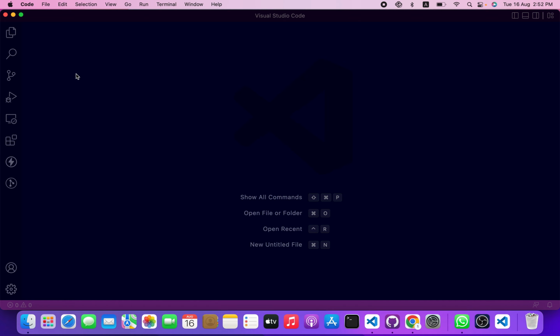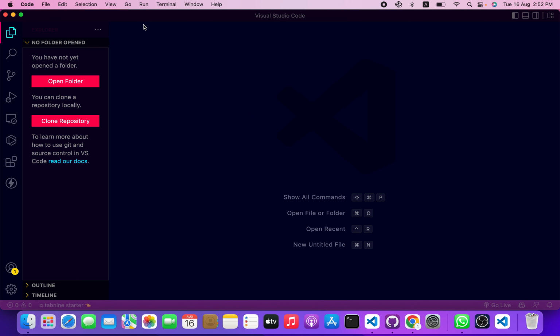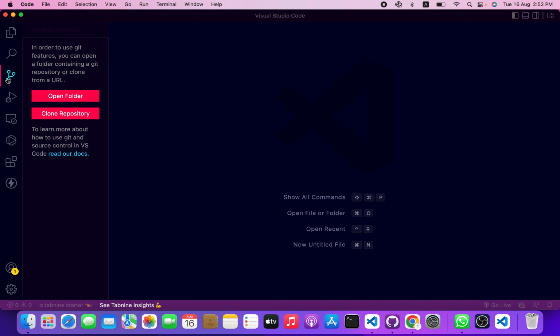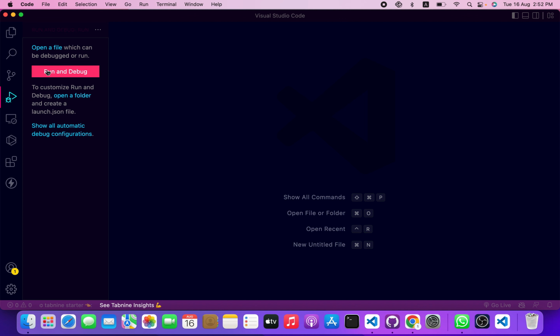And when you open Visual Studio Code, it will not look exactly like this. There will be a couple more tabs opened here, like Get Started and all of these. But the main thing here is this Explorer and this tab. This is the search tab used for searching files. This is source control. This is the option that you do not have in Visual Studio Code by default. You have to install Git for that. This is run and debug. This is something that we will not cover now.